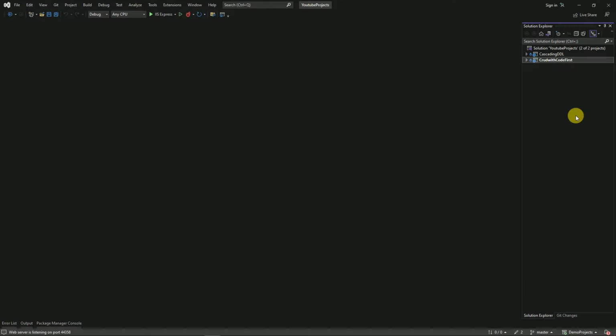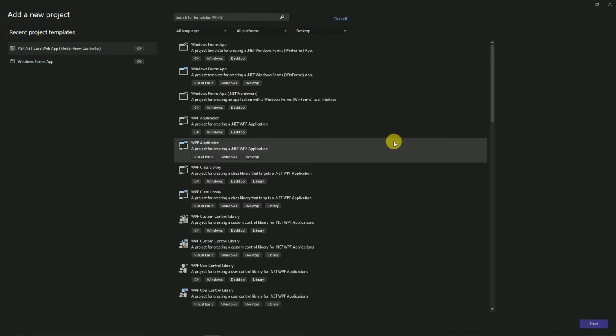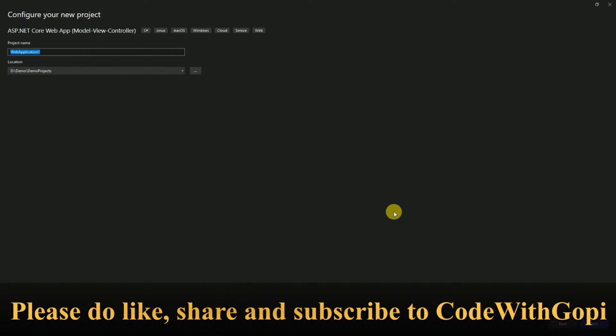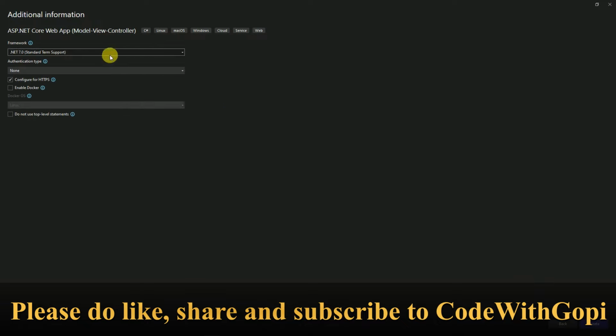I'm going to use Visual Studio 2022 for this example. And database, I'm going to use SQL Server 2019. I'm going to create a new project for this. I'm selecting ASP.NET Core web application with model view controller. We are going to create an MVC project here. So this is my project name. I'm going to store it in this location. Click on next. I'm going to use the latest framework. Here I'm going to select HTTPS. If you want, you can uncheck it so that you can use the HTTP protocol.